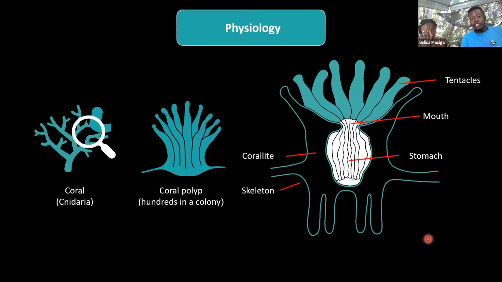The calcium carbonate skeleton is a feature that distinguishes it from close relatives like sea anemones. Polyps have one opening, and that's its mouth, which is surrounded by tentacles. The tentacles have nematocysts, which are stinging cells that enable the coral polyp to catch small organisms. The body of the polyp contains digestive and reproductive organs. This is a nice illustration of the polyp, and in a couple of slides we'll look at a more real-life example of that.